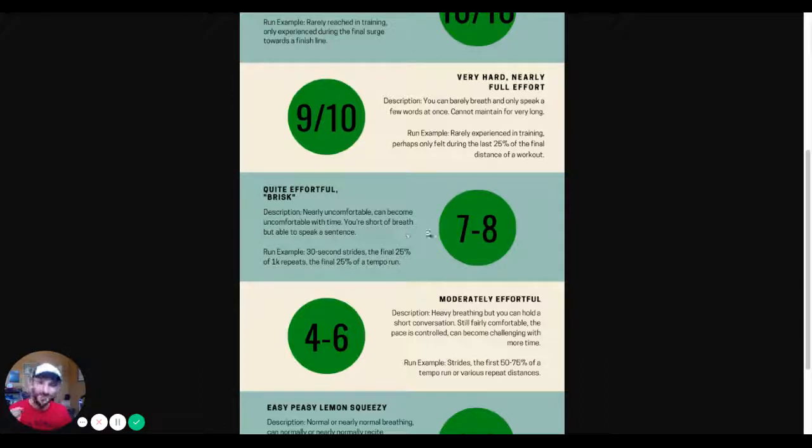You might go into a seven or eight out of ten for mile two to 2.5, and mile three might edge up into that range as well, probably around a seven or eight. The pace should be about the same throughout. If you look at a pace chart, your effort and heart rate would go up during the tempo effort, but your pace remains pretty constant assuming it's a flat course. Then the cool down — pace goes down, easy peasy.